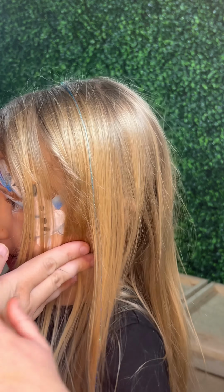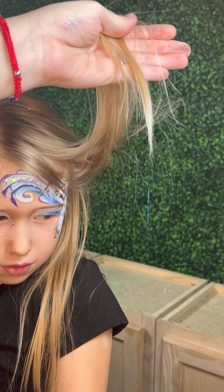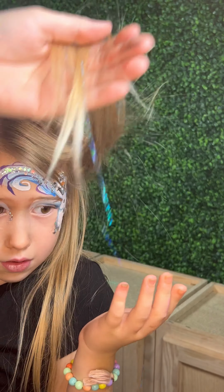As you can see, you get the nice, cute little sparkly. The strand goes quite a bit past her hair, so I'm gonna have to clip this after we're done.